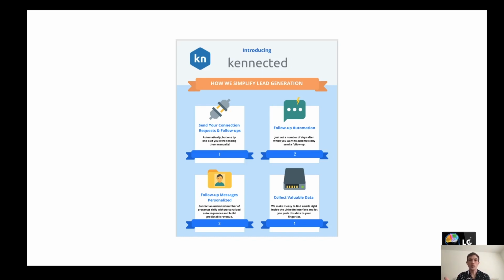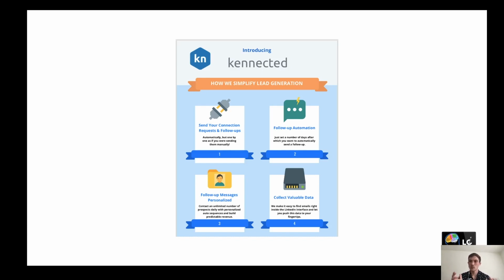Contact an unlimited number of prospects daily with personalized automated sequences and build predictable revenue. And then also collect valuable data. We make it easy to find emails right inside the LinkedIn interface and push this data to your fingertips. You're going to get a dashboard where every time an individual connects with you, it's going to scrape their LinkedIn information, their name, their position, and their email, and put it in your dashboard. You can download the CSV and send them a follow-up email, or upload it to a Facebook custom audience, whatever you want to do, which is really powerful.